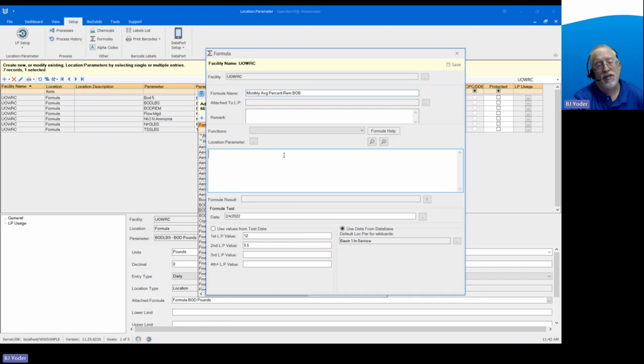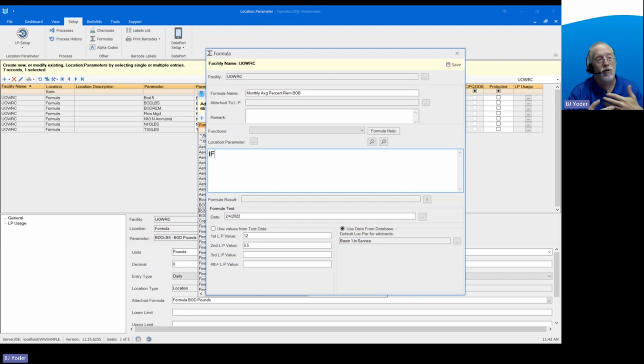So I want this value. And usually when I write formulas and I want to show just one value for the month, I always put it on the last day of the month, because it's reflecting every day, all the data before that. So to write a formula and put it on the last day of the month, this is how the formula would work. We would use an if-then statement, and some of you are probably familiar with if-then statements because of Excel. But this is basically what we're doing.